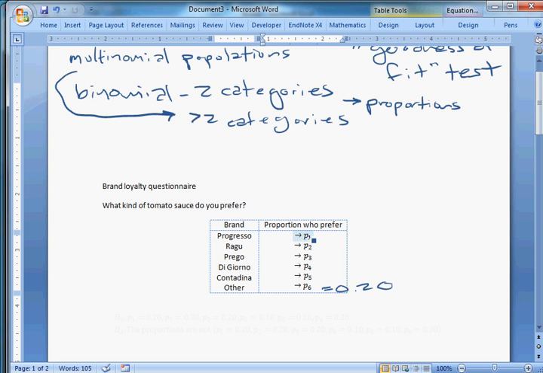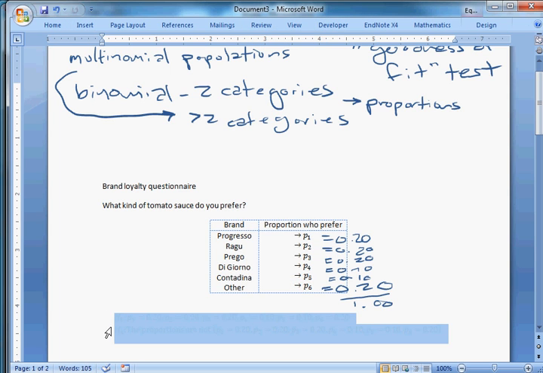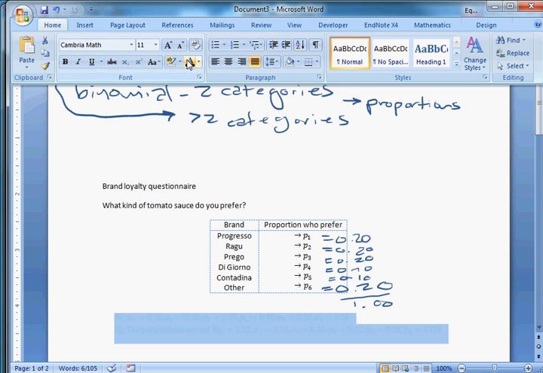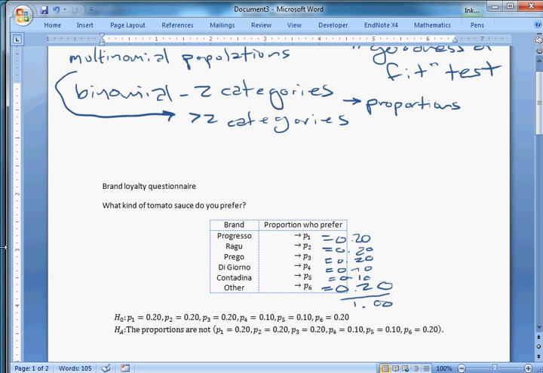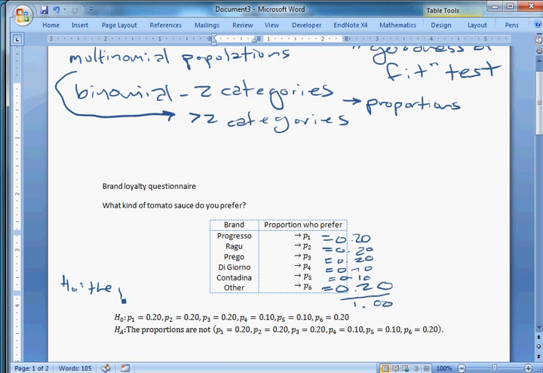We have 80% left. P1, P2, and P3 are both twice as large as these. If you work it out, these are also gonna be 0.20 and these last two are gonna be 0.10. They add up to one, which is important because it's 100% of the population. What we want to do is test to see if this is true. Under the null hypothesis it is true, and we want to determine if it's different from that. Our null is the proportions match the distribution we've stated, and the alternative is they don't match.